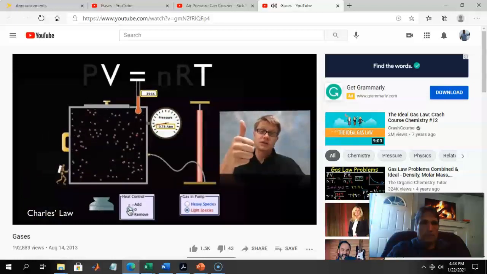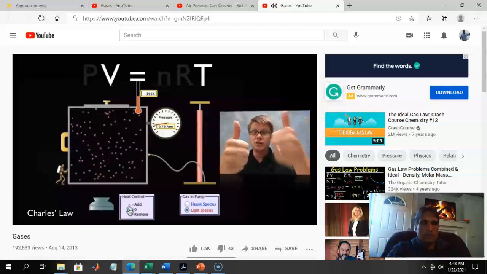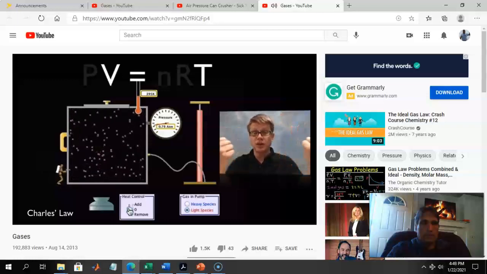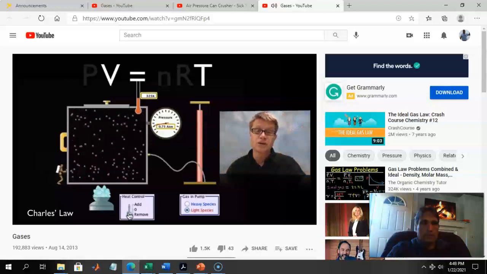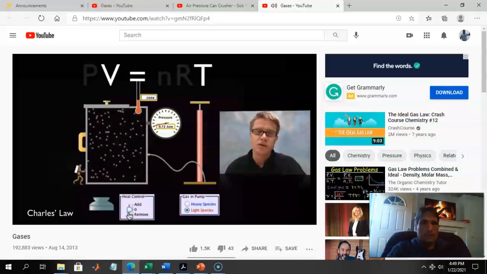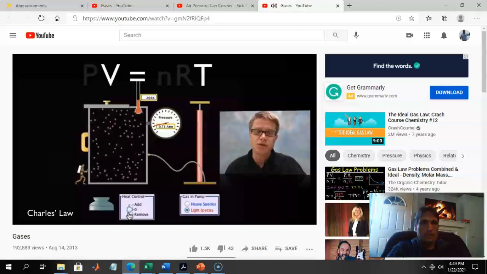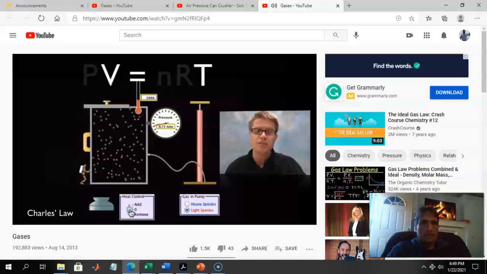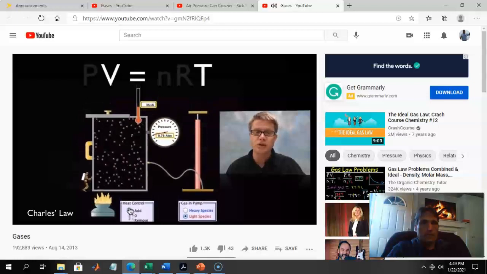As we increased the temperature, the volume got bigger, as long as we kept the pressure the same. Why is that? As we're increasing temperature, there's more kinetic movement. Now let's lower the temperature. As we decrease the temperature, those molecules aren't moving as quickly, and what happens? Not pushing out as much, and so the volume's going to go down.